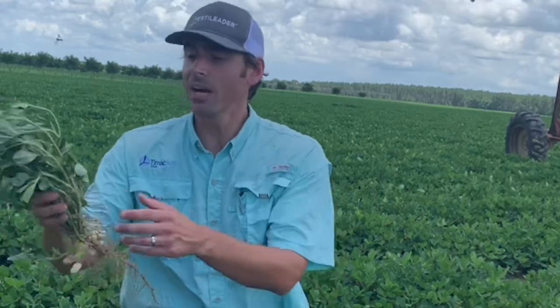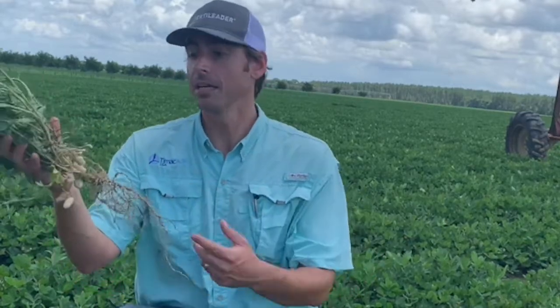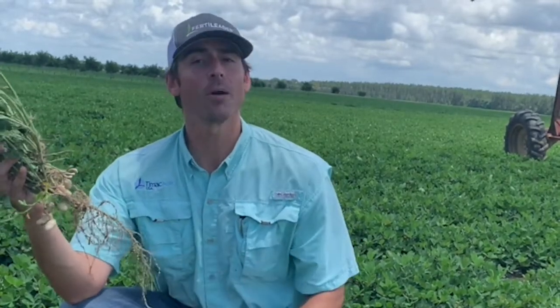Over the next 30 days, we're going to be looking at boron as a tool to do that. Boron is a great nutrient that helps control the flow of sugars, water, and other nutrients into the fruiting structures. Not only that, it helps convert some of these yellow flowers that you see right here into additional fruiting structures. A peanut plant will make a lot more pods than what you see here, and we want to continue that pod development and set more peanuts on every plant — boron can help us do that.